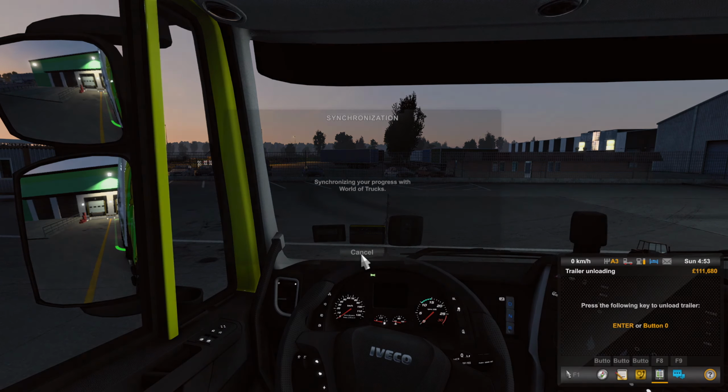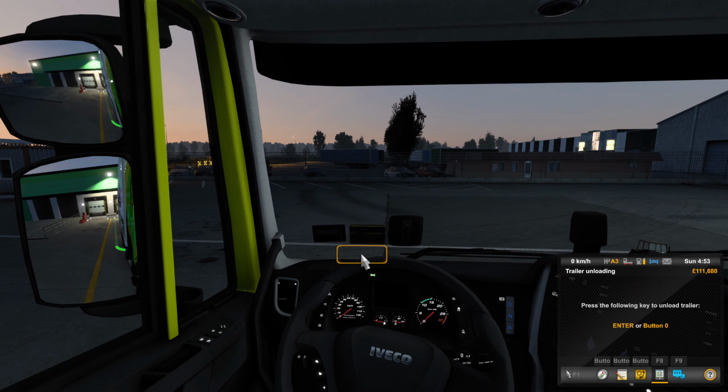Delivery done. Good work. I mean, we had a few accidents. Damage penalty, we lost 500 quid. There. Didn't pay out very much, did it? And we didn't get a lot of XP. But it is our first Valentine's Day job done. That is one in the bag.